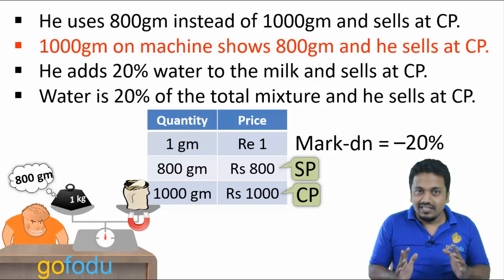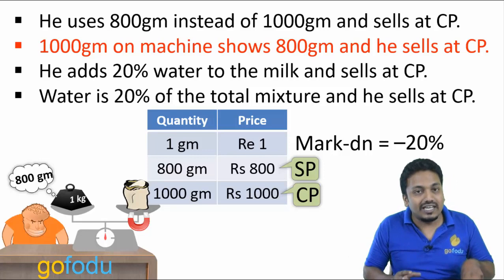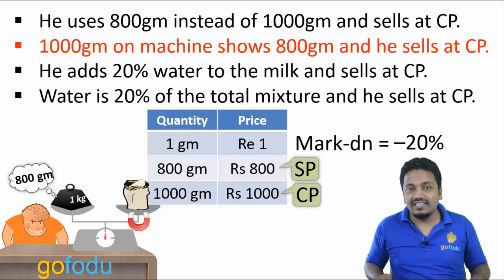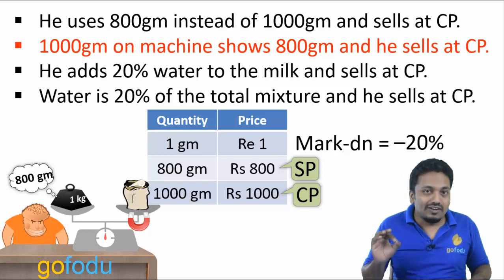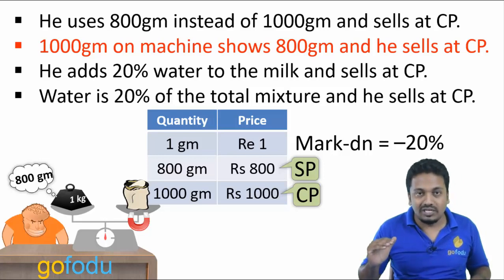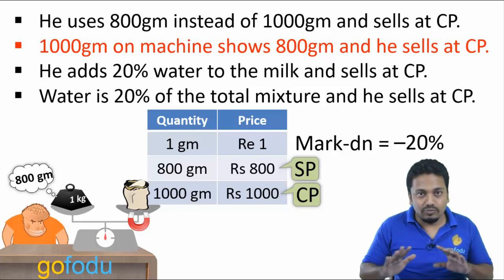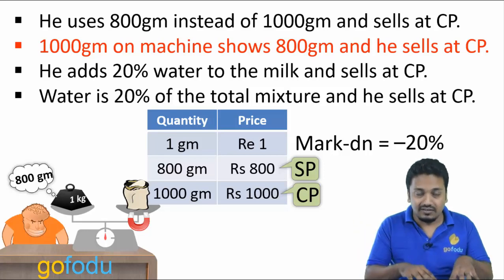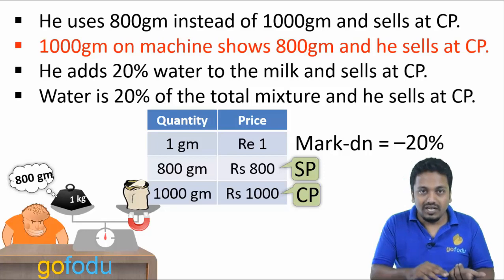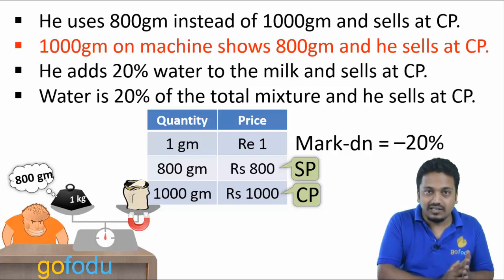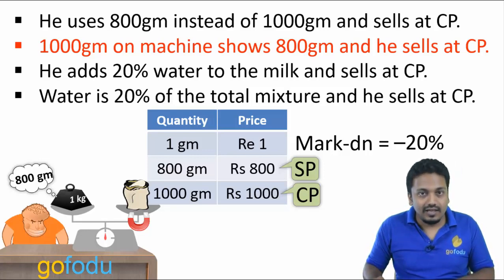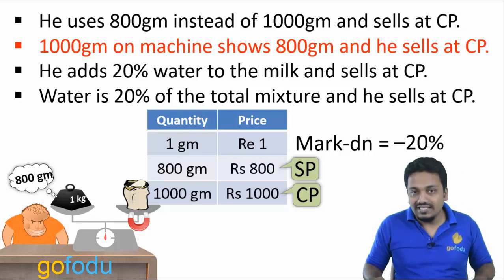Okay. Here, instead of 1000 and 800 grams, the question can also mention false weighing in terms of percentages. Like the first case, look at the first case. It is equivalent to using a weight which is 20% less than the actual measure. Right? So that won't make any difference, as we can assume values on the basis of percentages. We can assume 1800 grams. We can assume 180 grams based on percentages. So this could also be asked in terms of percentages, like using a weight which is 20% less than the actual measure. This we'll do in the next case.